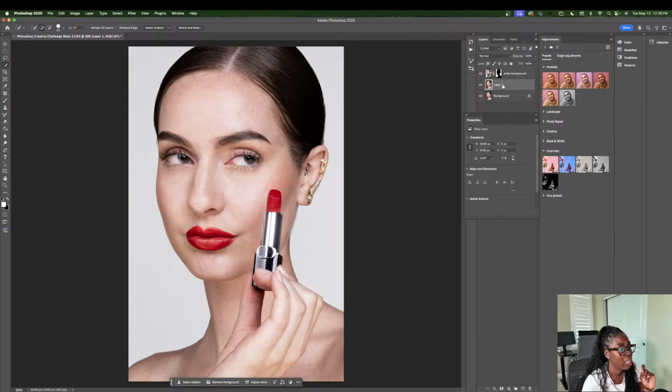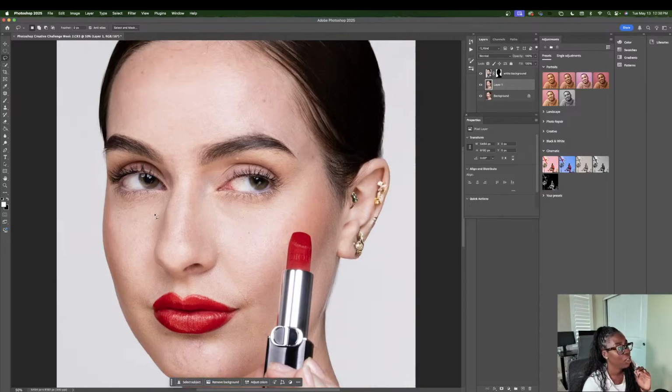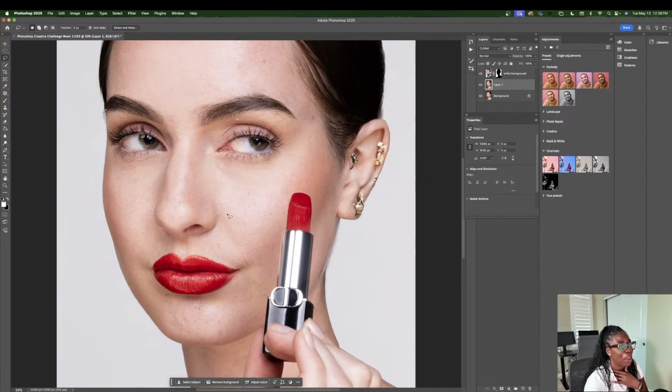Now I'm going to go back and click on my original layer and do a little bit of skin retouching. Like I mentioned before, I like to utilize Generative Fill for my retouching. I don't know how many people do that. I do it because I just feel like it makes things easier. I'm team work smarter, not harder. And so I have found that I've been able to utilize generative fill in ways to do a lot of my retouching. So we'll trial this together.